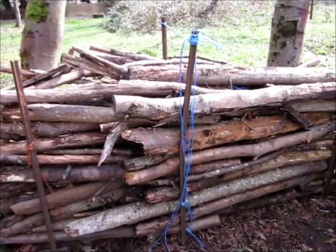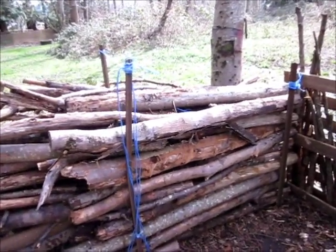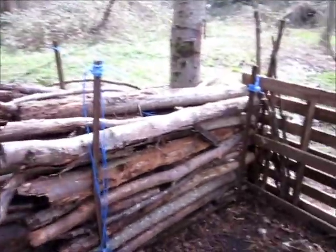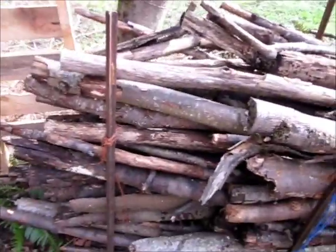You're also going to want wood, and typically if you live in a wooded area, that is no problem. You can find a lot of branches that you can cut, or just ones that have fallen on the ground already, and those are pretty easy to come by.